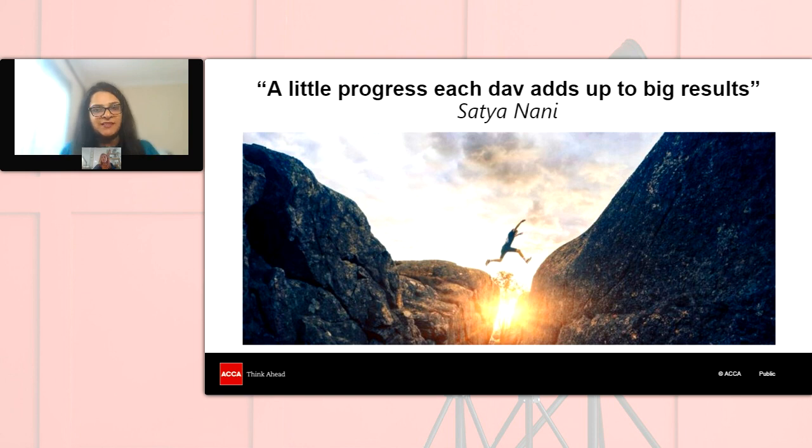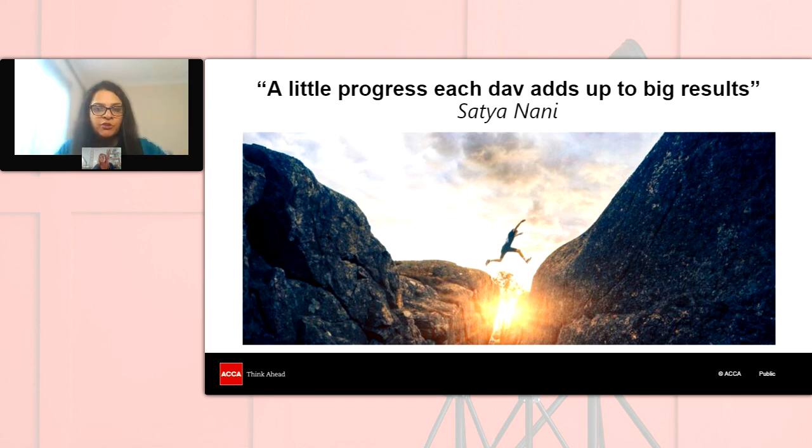So for CBE exams, when we talk about the objective test questions and applied skills, you just click the answer. That's absolutely simple. But it's the section B or C where the long form questions are. So the skills that you need, there are guidelines on the ACCA website, but I would say the only skill that you can actually get is through practice. So use the practice platform. You might struggle in the first one or two questions. By the third one, you'll be completely comfortable with this.